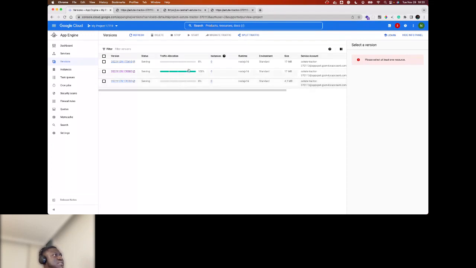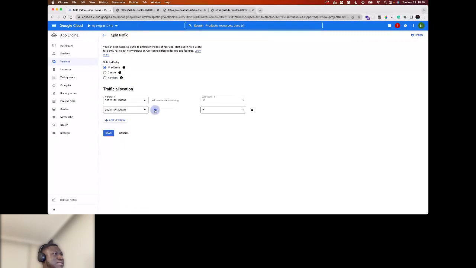So right here in this Hello World application, I have deployed 3 versions of the app. And with a quick overview, you can see the traffic allocation. You can see that a particular version is serving 100%. But let's say I want to start doing some testing with a new version of the app with some users, I can easily split the traffic between certain app versions and select the percentage of traffic I want to go to that particular version.